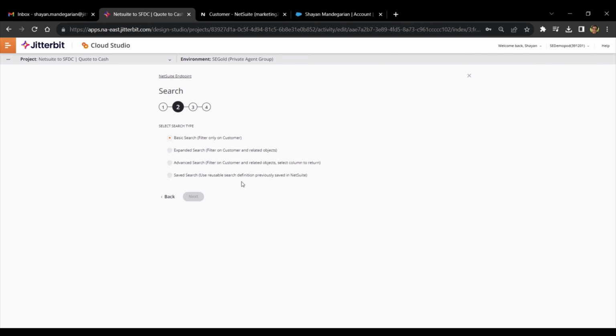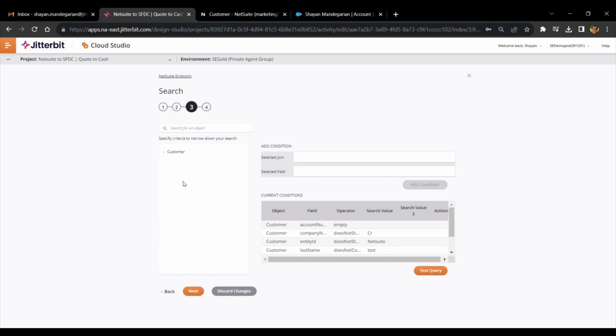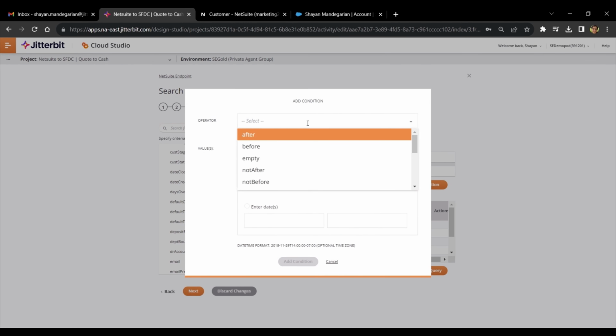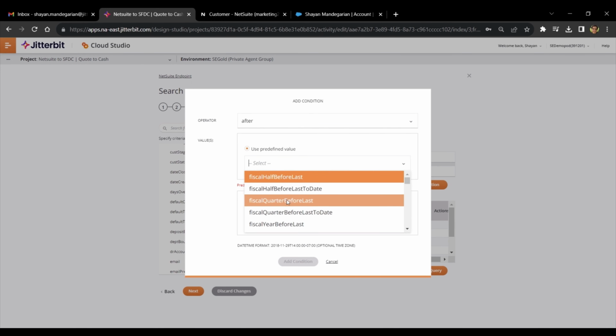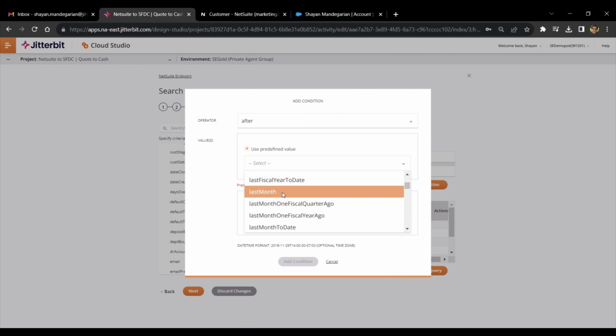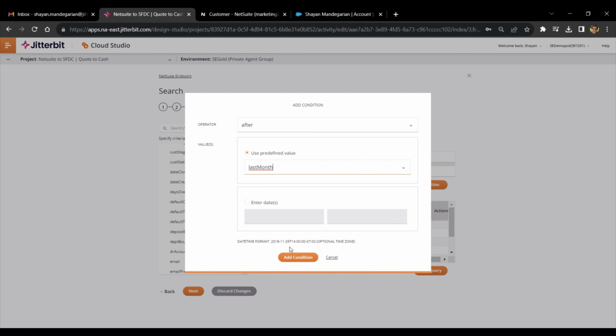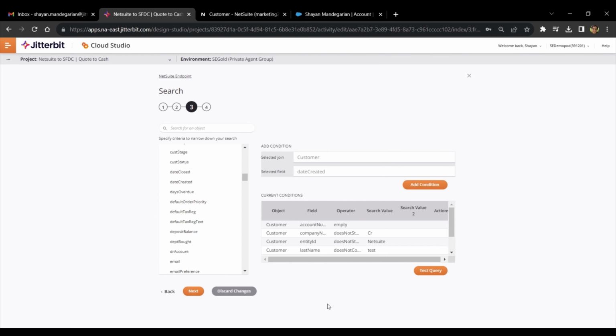Then you can refine how you want to actually filter your search, whether you use a search that you create in the wizard or a saved search you've already created in your NetSuite instance. In my case, I did a basic search, which essentially allows me to select any field of the object I selected and apply conditions to it. So you see here I have a few that I've already applied. If I wanted to create one now though, let's say on the date created field, I select the field, click add condition, and it gives me all my list of options. So let's say I wanted to grab customers that were created after last month. I could do that and then add the condition. I could also insert my own values or use variables to make the search dynamic.